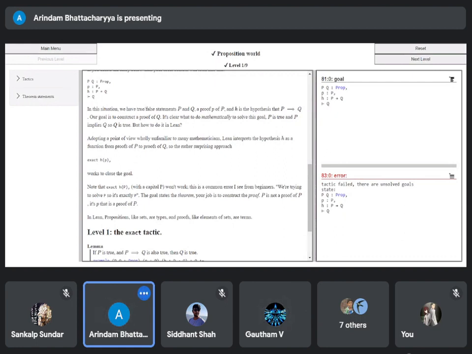Yeah. Am I audible? Yeah. So you see that there are a lot of similarities between these two programs. Their proof is the same, the way you do it in Lean, but what this actually leads to is that Arindam, your voice is distorted. Is this better? Yeah, this is better.